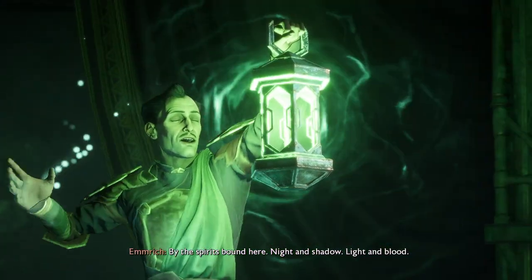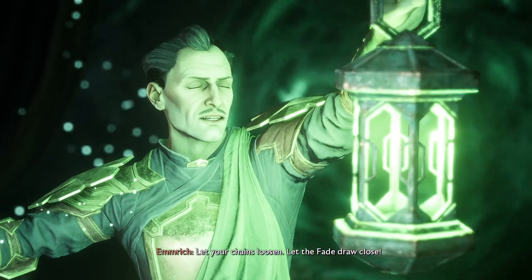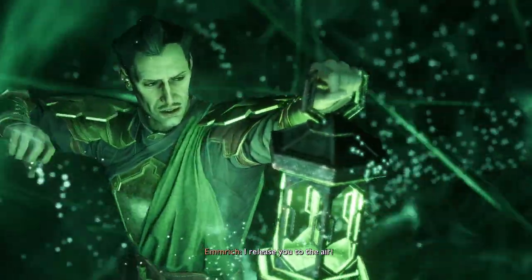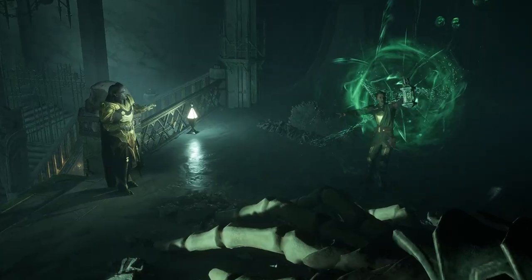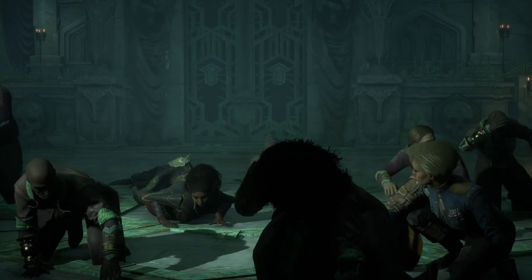By the spirits bound here, night and shadow, light and blood. What are you doing? Let your chains loosen. Let the fade draw close. You'll never succeed, you old fool. I release you to the air. Oh, you get a hand, and slipped away.